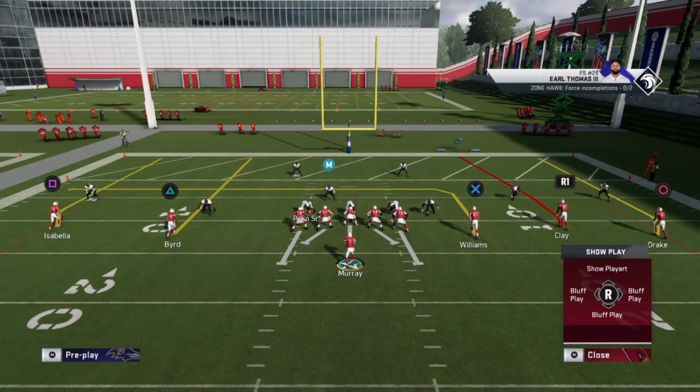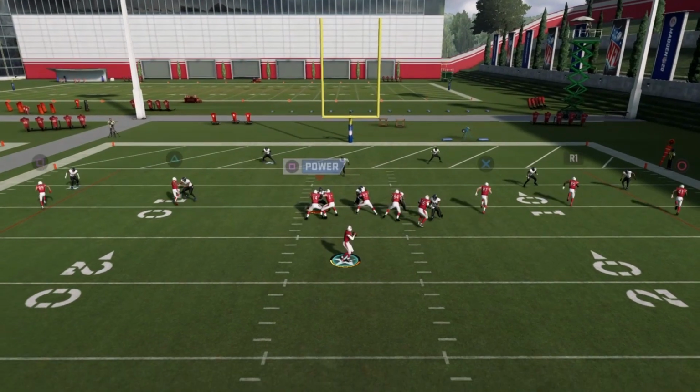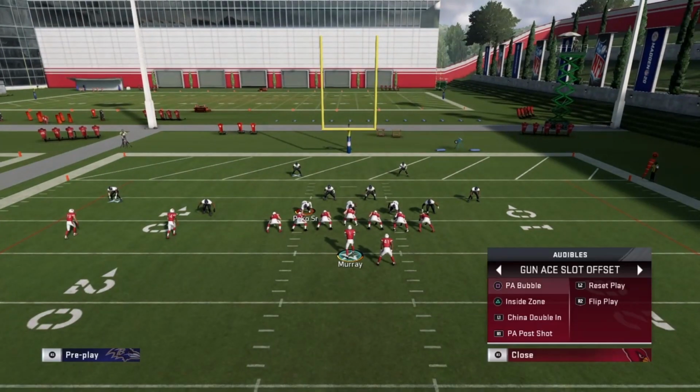Now, one of the great things is that you can have an easy read between triangle and X. So let me just kind of show y'all that. You see we're in cover 2. Now watch triangle and X. You see I can throw that right there to triangle. Now I'm gonna go ahead and do the same thing, and I'm actually going to throw it to X.